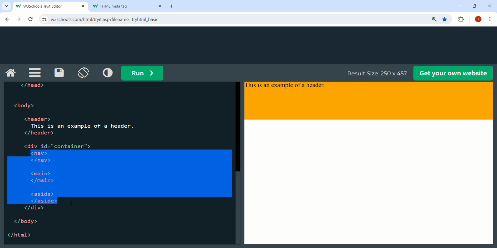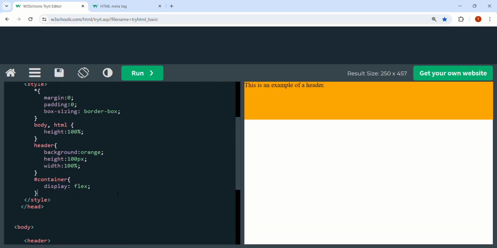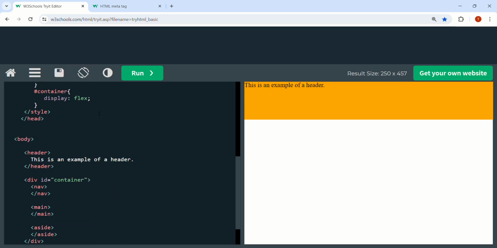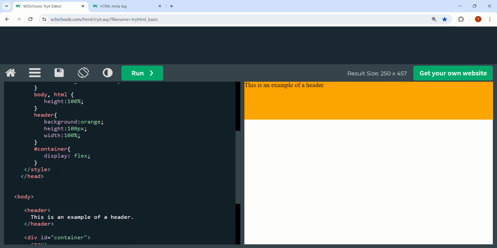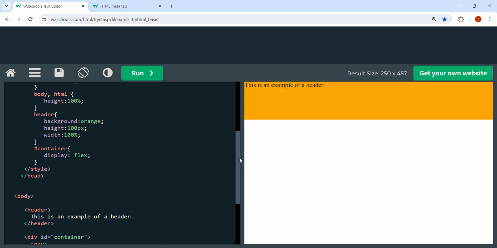We have to, for instance, set explicit dimensions or flex dimensions for some elements here. But it's important to remember that once you set it to flex, the items inside any container set to flex will flex. That means expand or contract inside that container, or in that flex box.